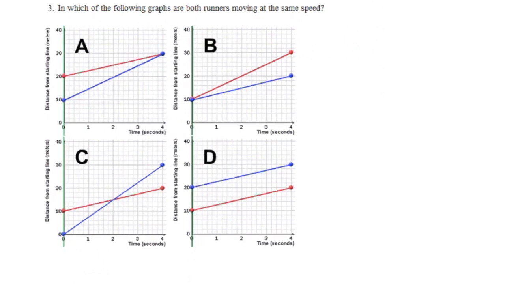Which of these graphs represents the runners running at the same speed? Well, it's not going to be A because you can see they end up at the same spot, but the person in blue started 10 meters away. The person in red started 20 meters away. So even though they end up at the same spot, this person had to run a lot faster in order to catch up, so they covered more distance in the same amount of time.